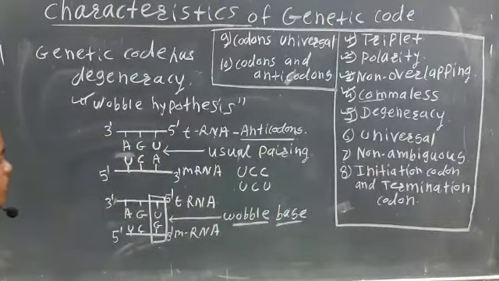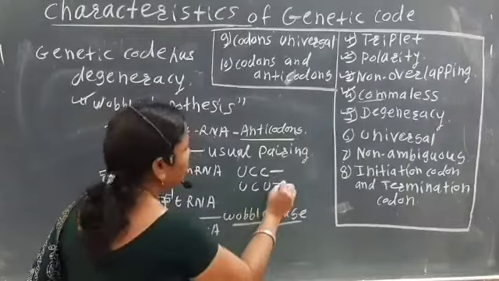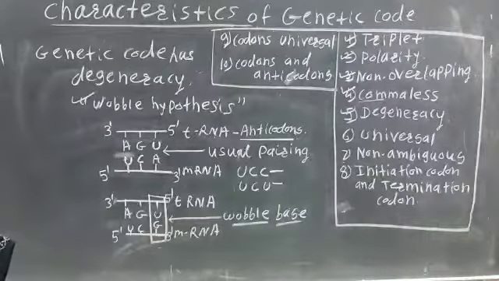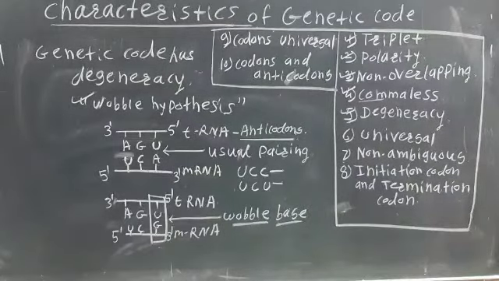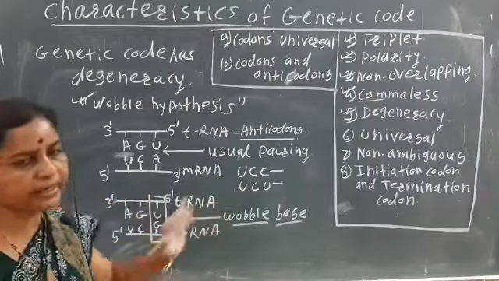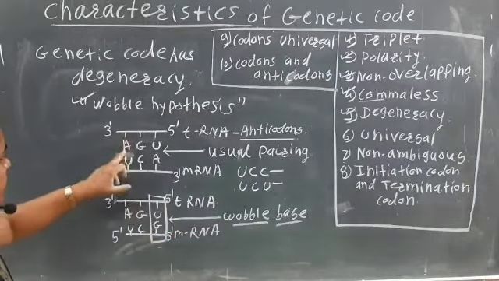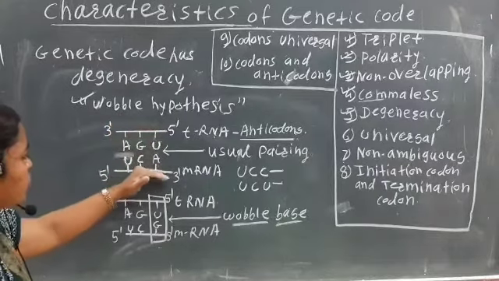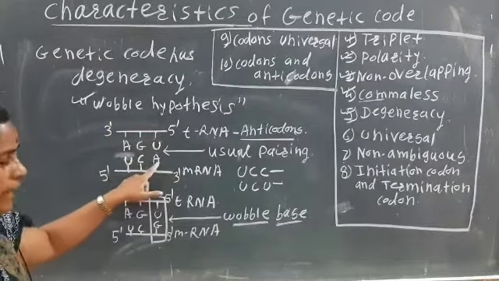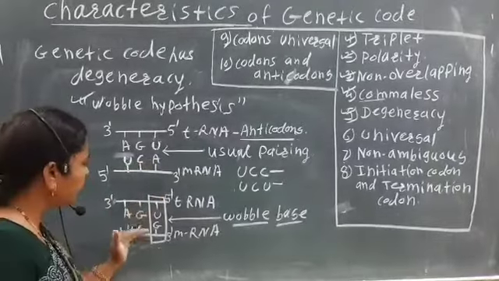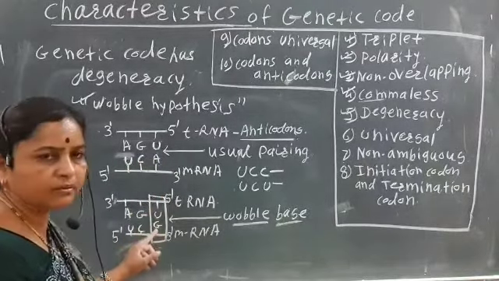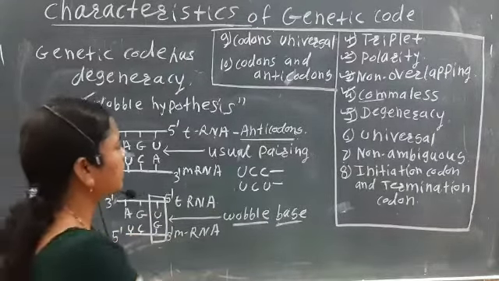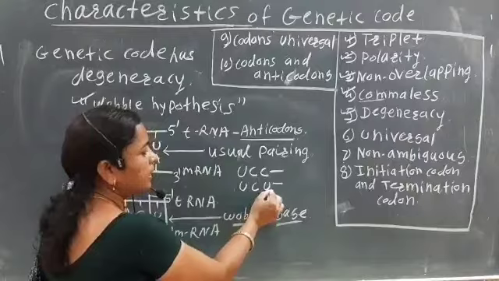UCU. Okay, so here these are the codons. These are the degenerating codons. म्हणजे ते codon जे आहेत ते are in degenerating state. Actual codon कोणता असेल? A, G, U ला या tRNA आहे आणि तो mRNA वरती usual pairing मध्ये कोणता असेल? UCA. ओके, पण जर आपण पाहिलं तर इथं मात्र आपल्याला अनयुजुअल पेअरिंग दिसेल आणि याच्या बरोबरच या mRNA वरती अजून कोणती कोडॉन असू शकतील? That is UCG आणि UCU.